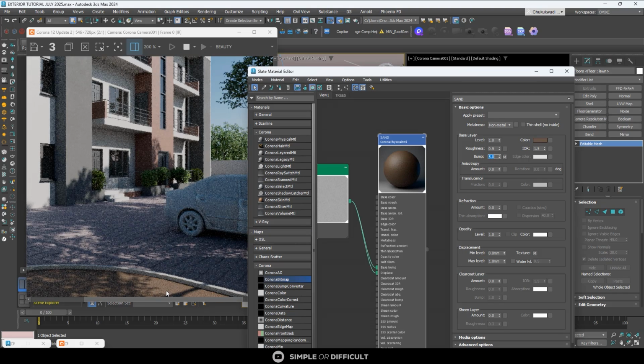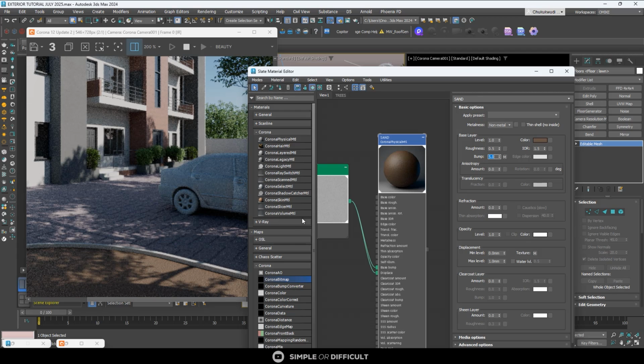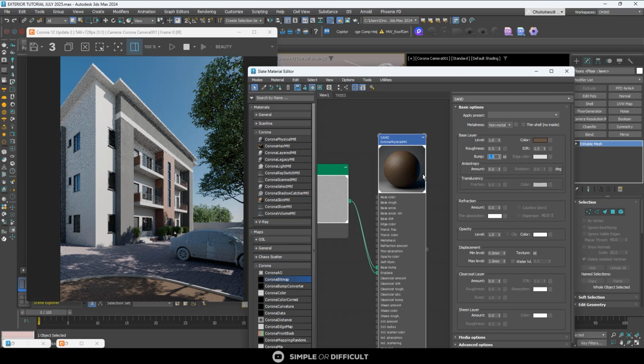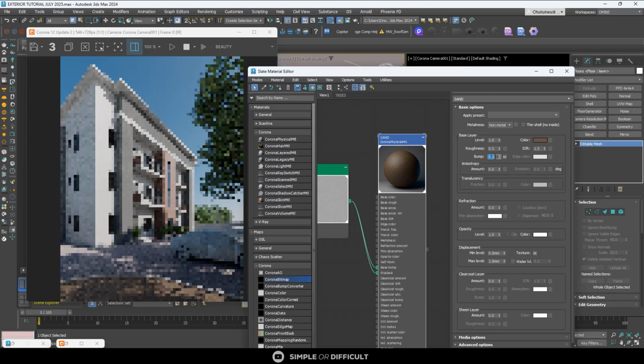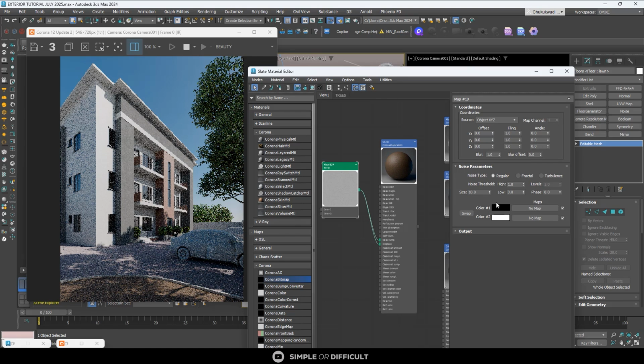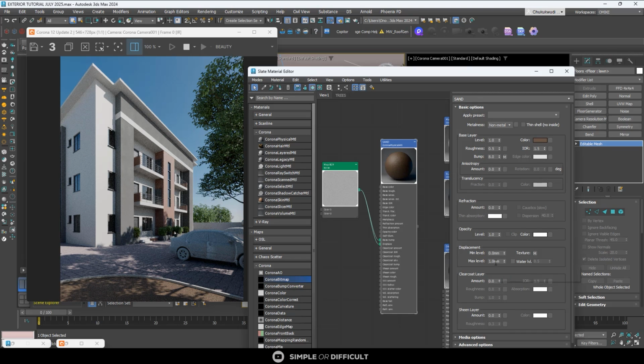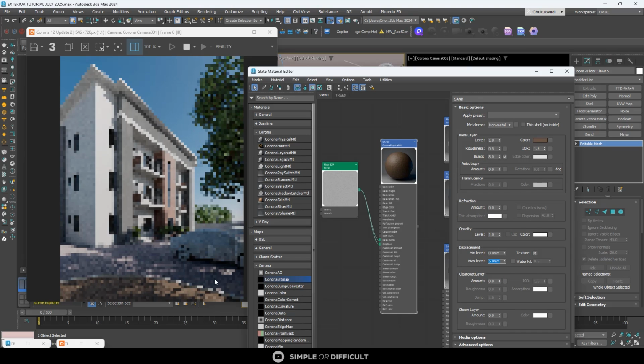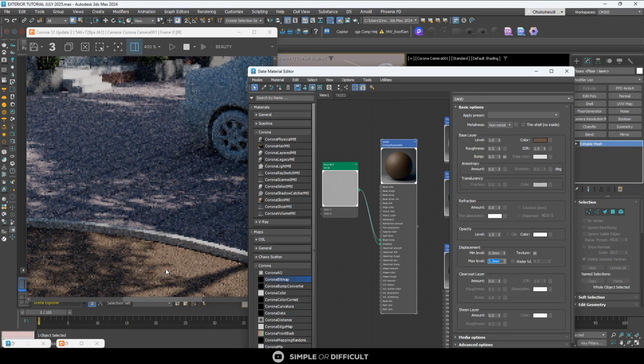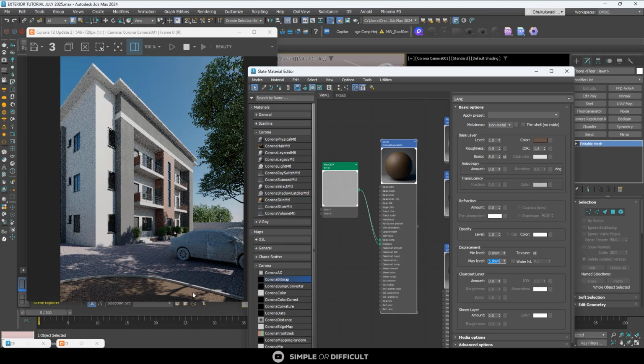That is going to give it the vibe of sand, as you can see over there. Then for this one, for the displacement, I'm going to add 5 here. Now we're having sand in there.